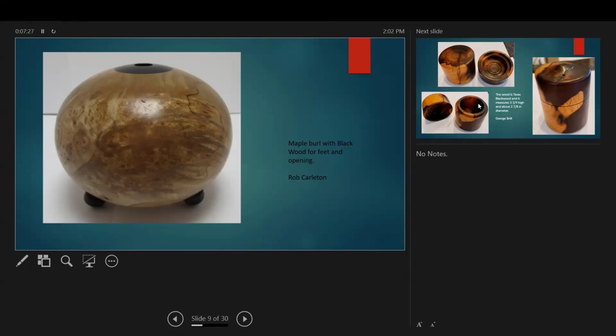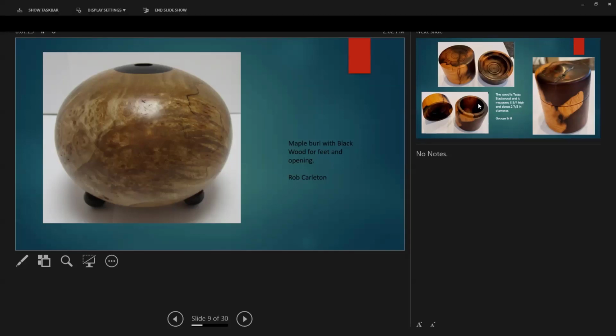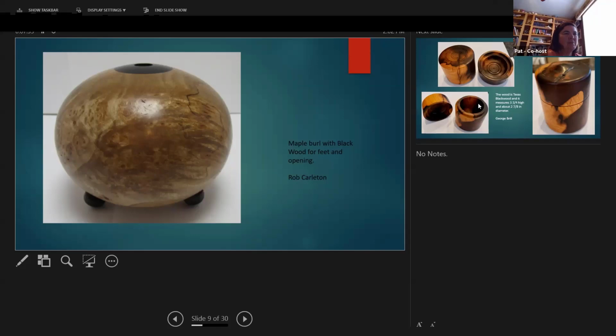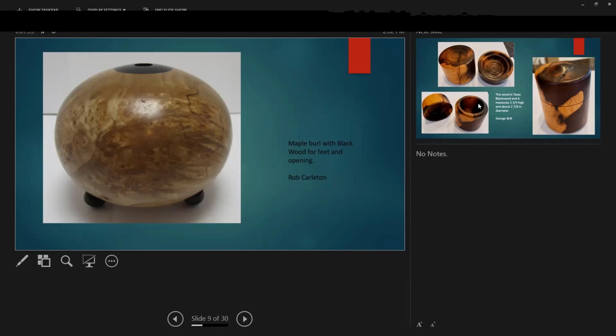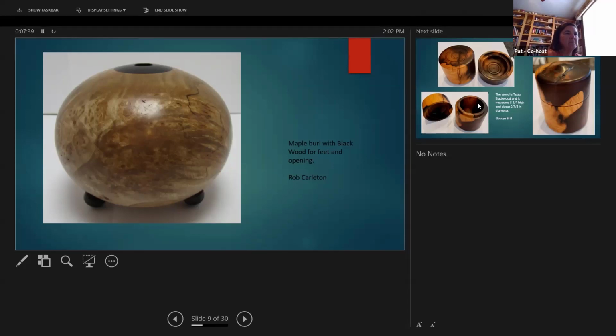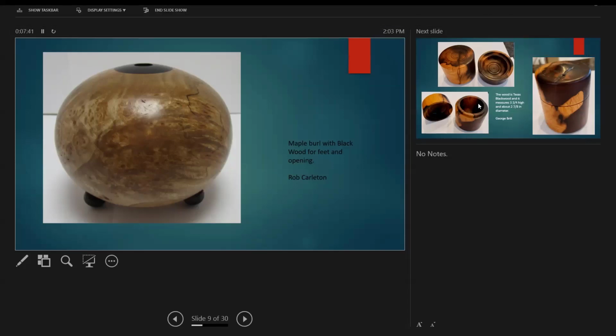The thing's extremely light. I think it's only 2.3 grams total weight. Wow. But it's interesting. How big is that? Size of a softball. Okay. Very nice. Thank you.